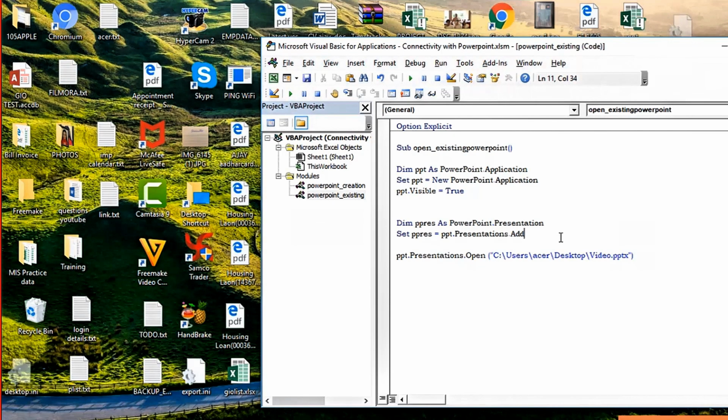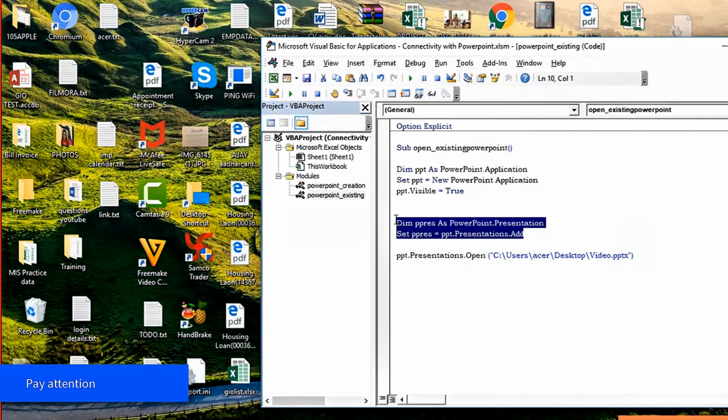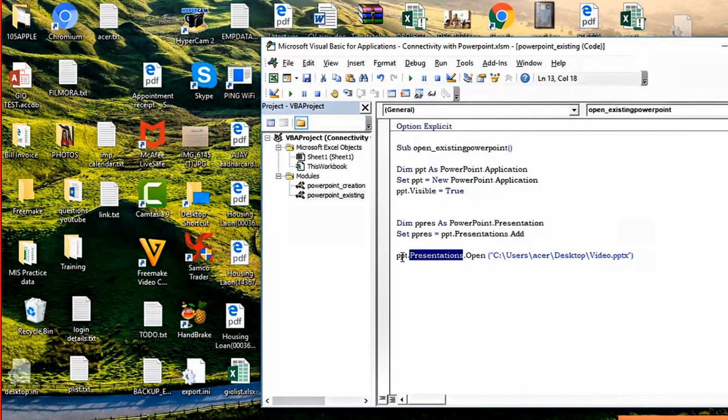From the presentation to the slides to the shapes. It will have everything. So this line we should not use. It's of no use to us. This you use when you want to work with a new presentation. But here we are trying to open the existing presentation from this PPT object, the PowerPoint object. So there's no point in adding the presentation here, right? So I can simply go and remove this.